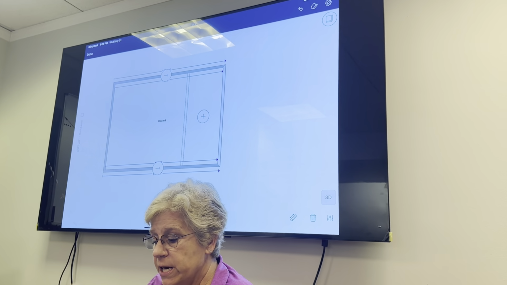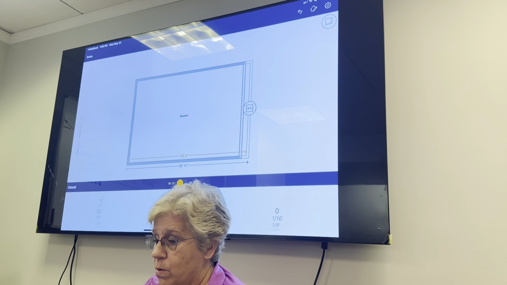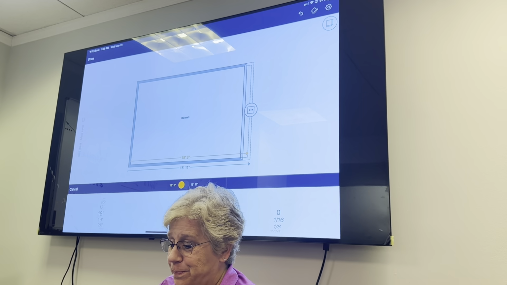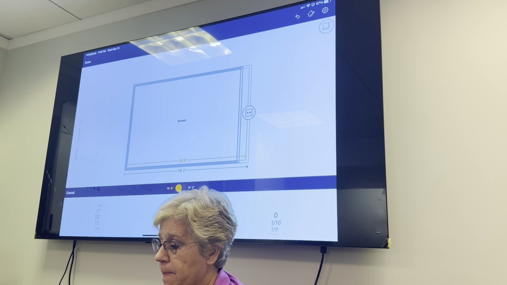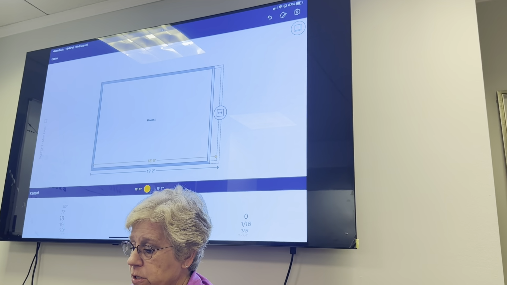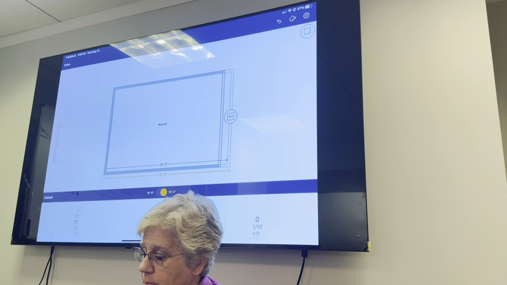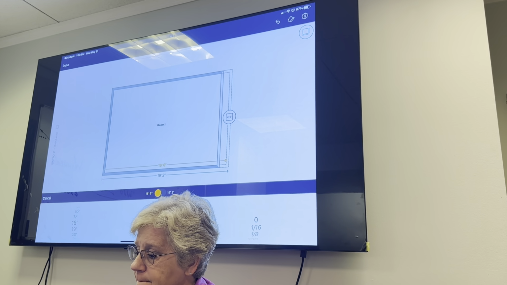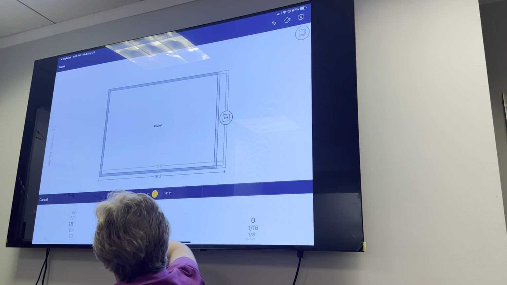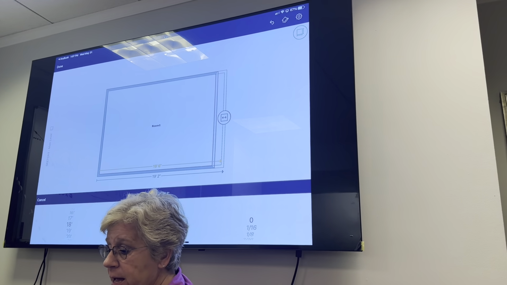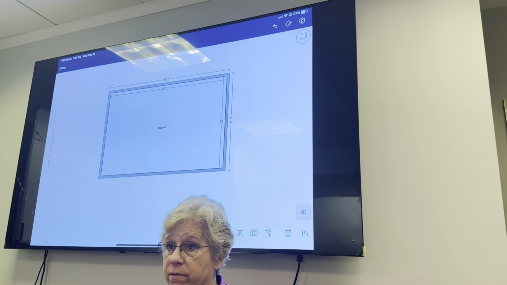Now I've got these two arrows on the top and bottom. If I tap on those arrows, I'm going to get my measurement wheel. So now let's just say it's 18.6. And I can tap in the white space. I don't want that. And then you see this comes up. So I'm now at 18.6. I can now tap on that, and my room will now be 18.6 by 12.